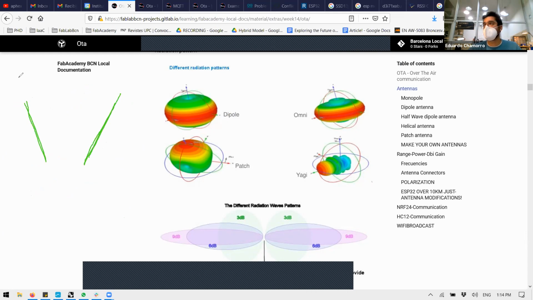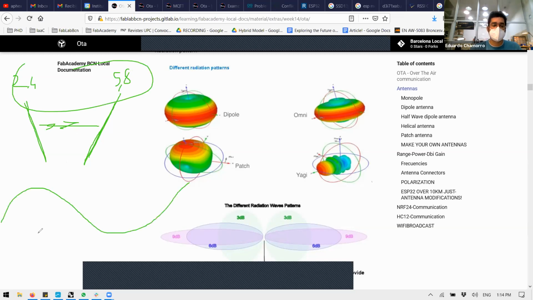Exactly. If you have a more or less modern router, it emits one for 2.4 and one for 5.8. So we try to tilt the emitters so that they don't get fully conflicting frequencies with each other. Why? Because one is double the frequency of the other. This is really difficult to draw, but since it is double the frequency, one layer might get a little bit of interference on the other one. So if they are not exactly parallel, it's better.